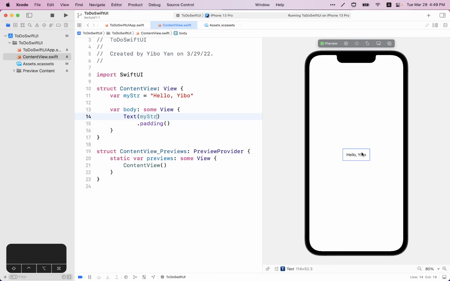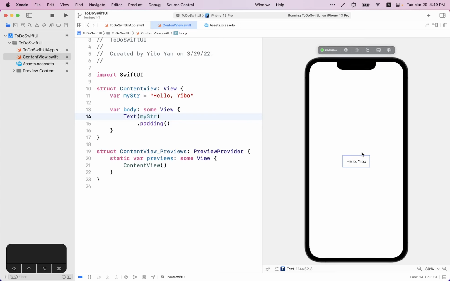But the preview panel by default is not really interactable. So you cannot interact with all these elements inside this. If you want to actually run a simulator inside your Xcode, you have to click on this play button here. So for example, if I create a button inside this view, you actually cannot just click on the button and test all things out in this preview panel.